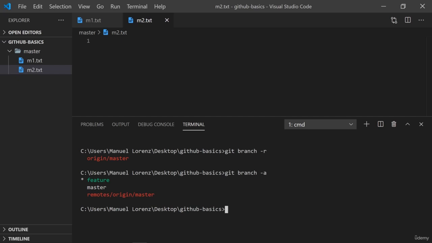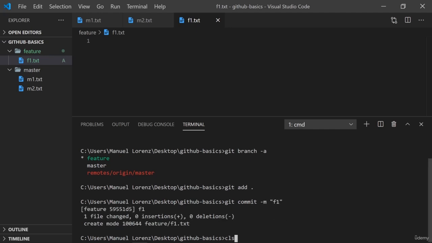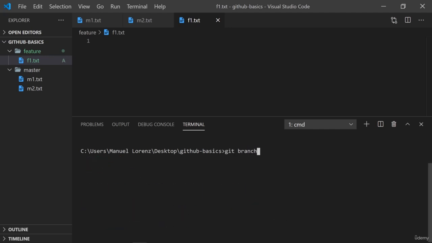However, in this feature branch, we could now create a folder, as we always did it, called feature. And in here, we could create another commit, maybe f1.txt. And we then add this and commit the changes, f1 here. Okay. And again, as you can imagine, nothing changed from our branch perspective.